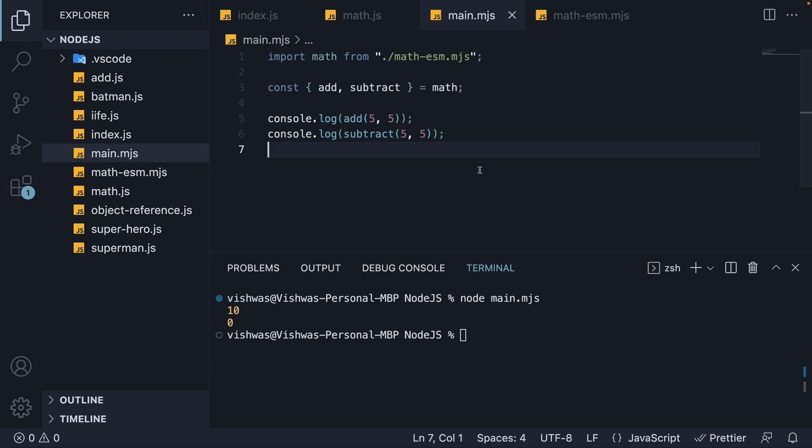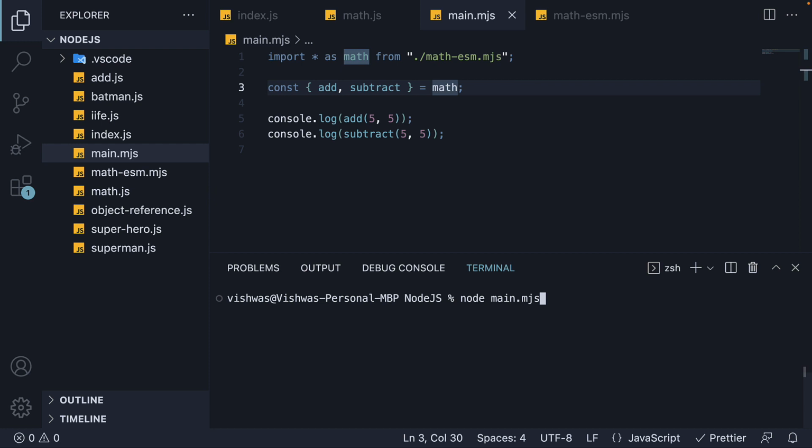Back in main.mjs, we can import in two ways. First, import star as math, in which case math is an object that contains all the exports from math-esm.mjs, and we can destructure add and subtract from math. If we run node main.mjs, it continues to work as expected.